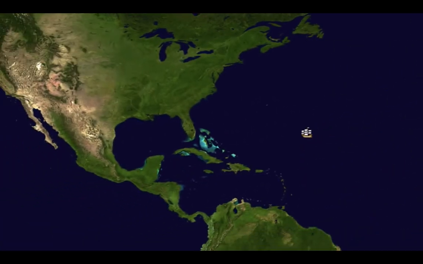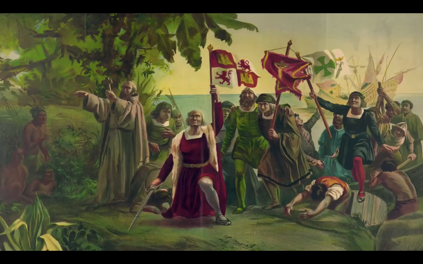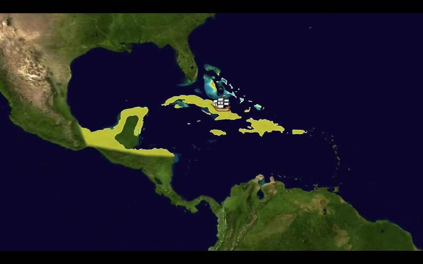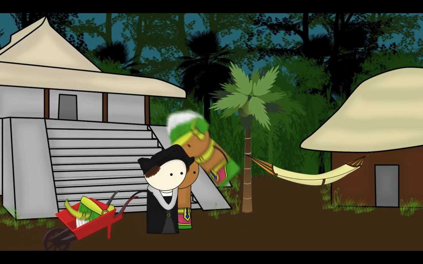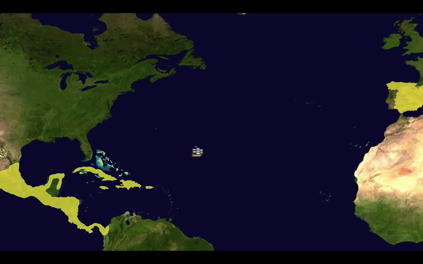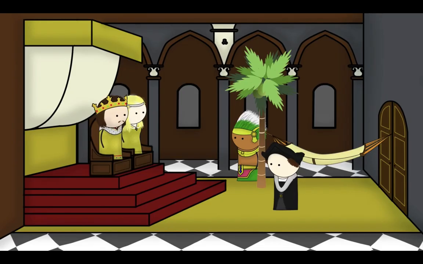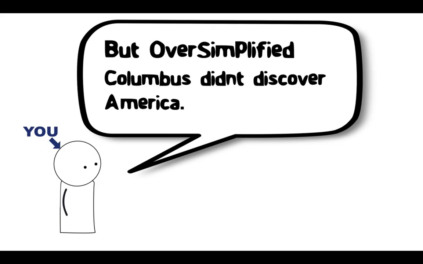Columbus landed in Central America in October 1492, and he had the time of his life. And by that I mean he went on a huge theft and murder spree. He stole gold, jewelry, people, and a hammock. And then he returned to show off all of his riches, including a few previously undiscovered items, such as tobacco, the pineapple, turkeys, and a hammock. Now I know what you're thinking, but oversimplified, Columbus didn't discover America, the Vikings did. And you'd be partially right.